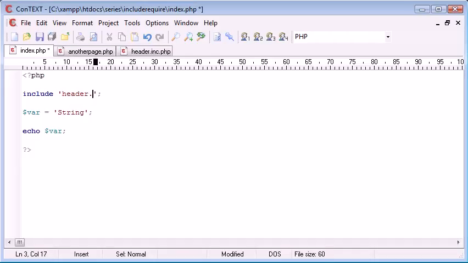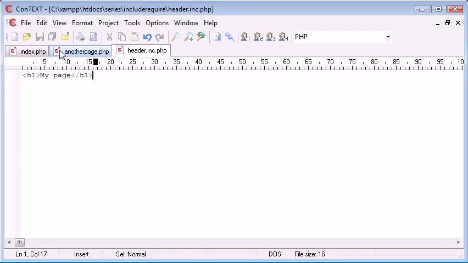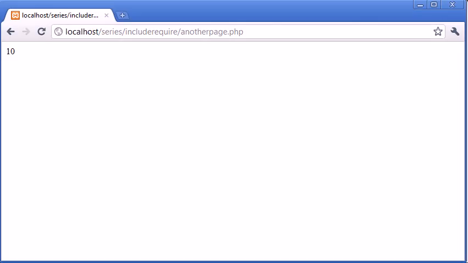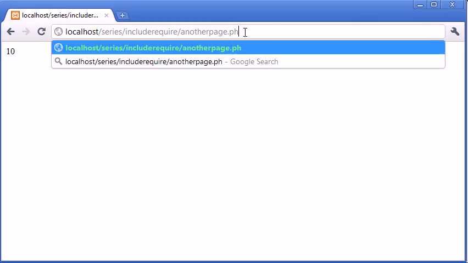And I'm just going to simply say header.inc.php. If it was in another folder, I would do that. So wherever your file is, in this case it's in the same location as these two pages, in the same directory.